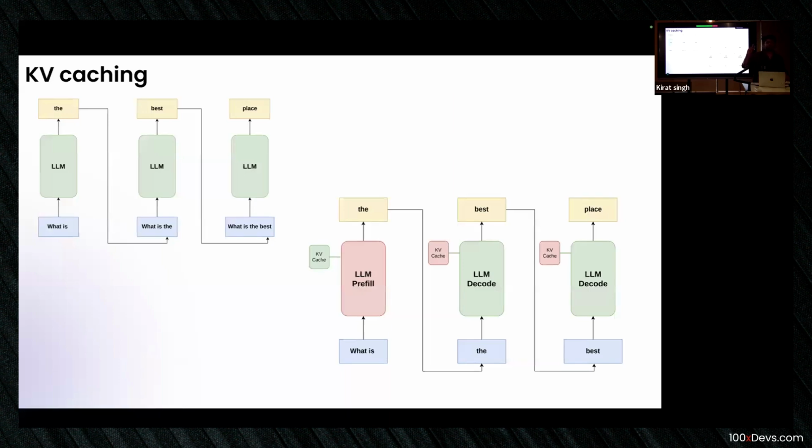There are two phases of a KV cache. What were K and V? Does anyone remember? Exactly, weight matrices. Attention weight matrices, right? You had QKV, in which Q was your query, the question you asked, and K and V were the weight matrices that you trained. That's why it's also known as a KV cache, because all the weight matrices output, you're actually caching it. Where is this cache saved?